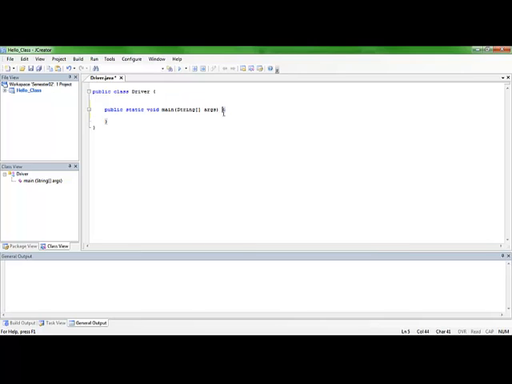And me personally, I really like the curly braces to be lined up. So I'll click there, hit return, make sure everything's lined up, get rid of this extra white space here. I really like my curly braces to be lined up so I can see what's nested inside. Public static void main string args. You could also put the square brackets over here, and it works the same way. So let's just make sure this is set up correctly.